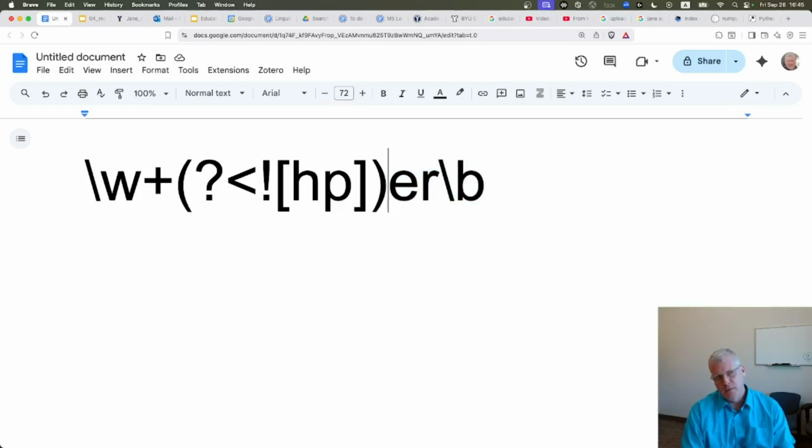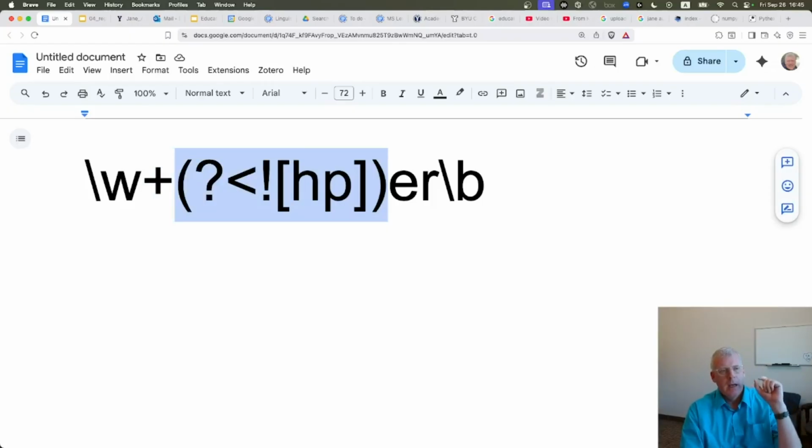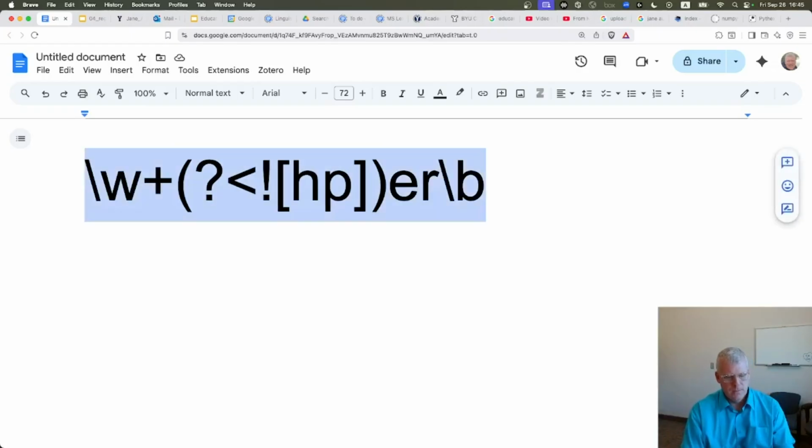It might be easier to start from the right side. We want a word boundary. That is, we want something at the end of the word. We want ER, but we do not want that E and R to be preceded by H nor P. And we also don't want you to capture or consume, as another term that's used to talk about this, the H or P, so that I can use that for an additional search within the same string. If that's all Greek to you and that was confusing, let's look at an example here.